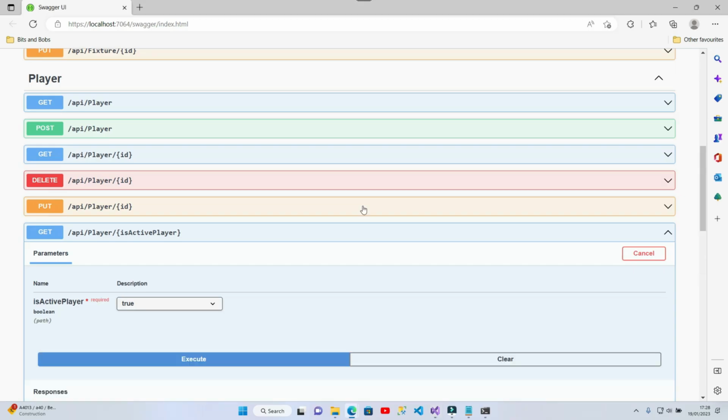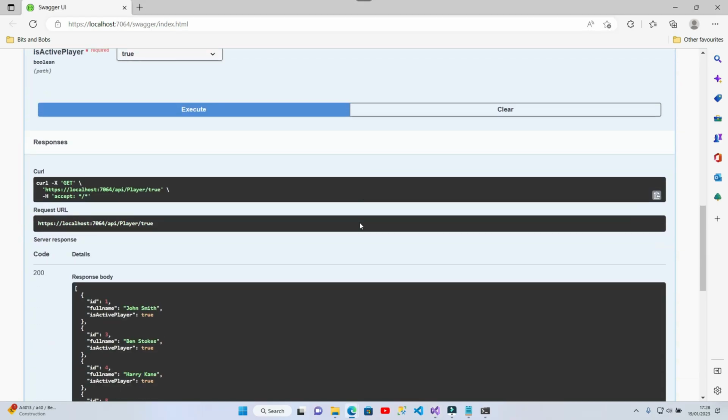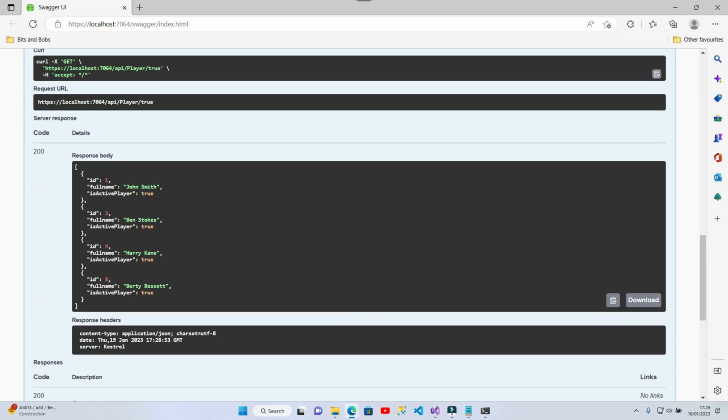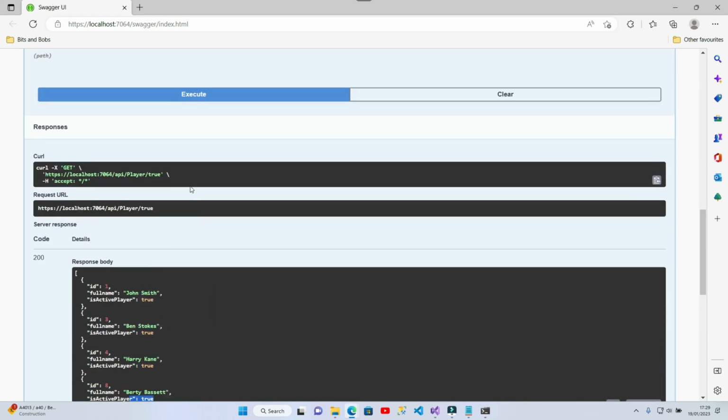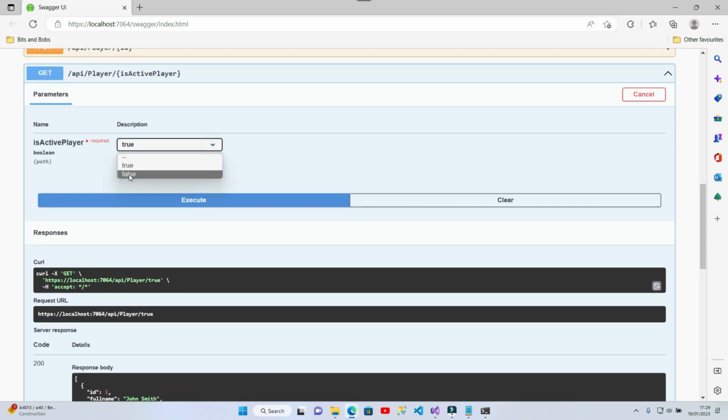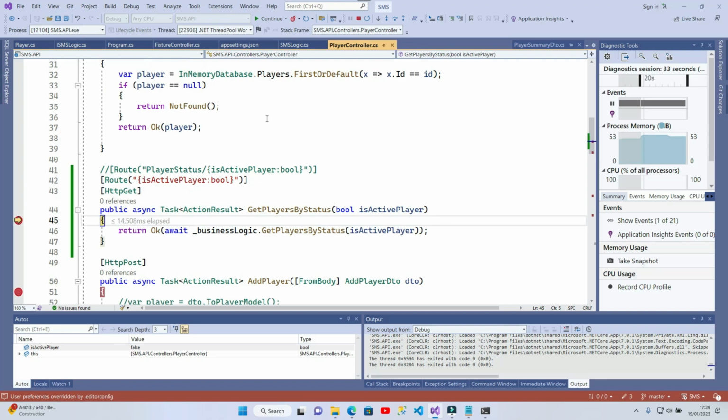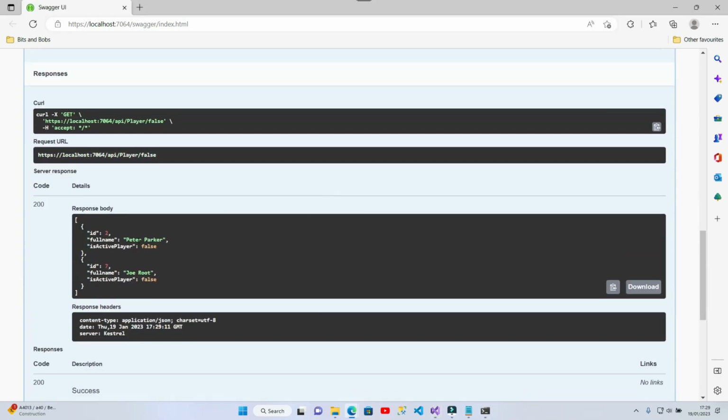just hit F5, we will see that there are 6 records in the database, but only 4 of them are active players with the word true in there. We can prove that by flicking this to false, running it again, just hitting F5, and this time we only get 2 back that have an is active status of false. So just another example of how we can write some business logic that can interact with our data that has got retrieved by our data access layer.